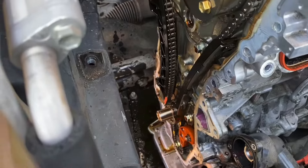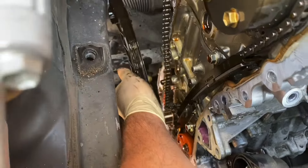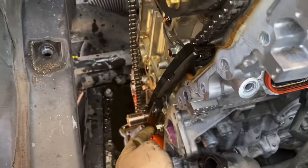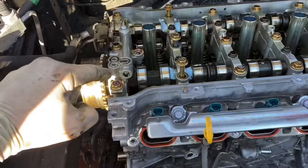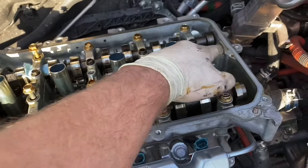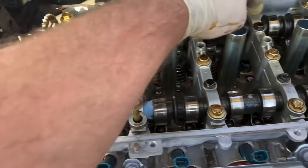Now that the timing chain cover is off, this little swing arm just bend it out — it pulls right out. You can remove the chain. You have a 12 right here and a 12 right there — they hold this guide. Next you're going to remove all the 12s — not the 10s — that one, the three on each row, and there's a hidden one right there. Remember: do not remove any of the black 10s.